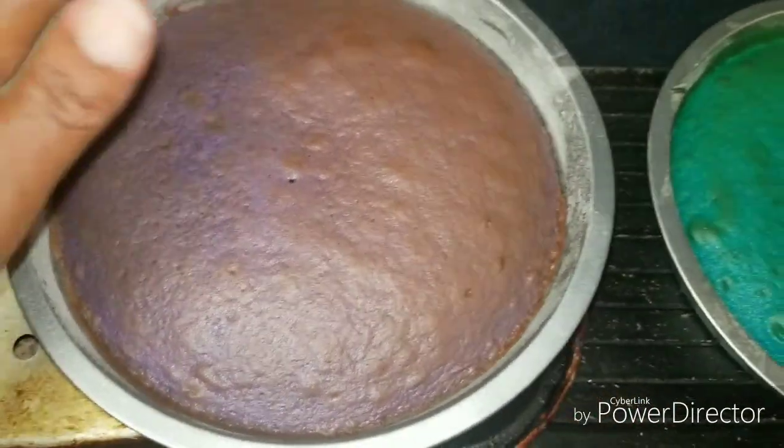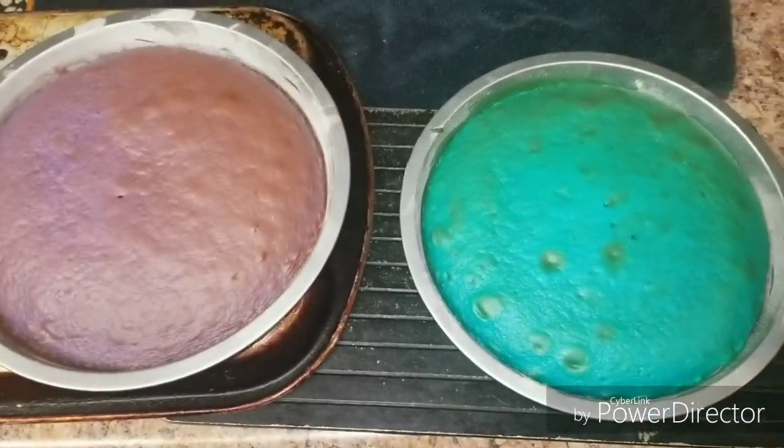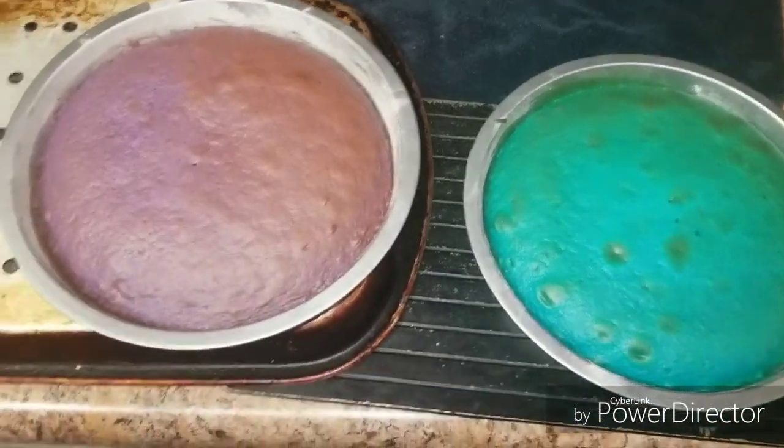I'm going to have to cut the edges off. Oh my God, I'm so excited. So I have a yellow, pink, and blue. Or is it green? I don't know. But anyway, I'll come back.